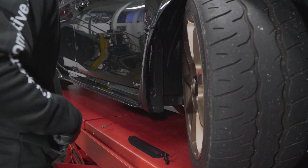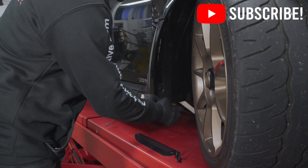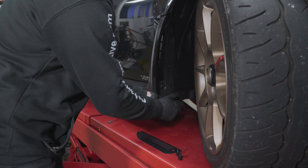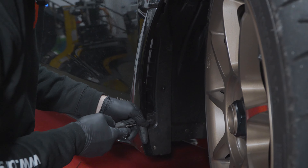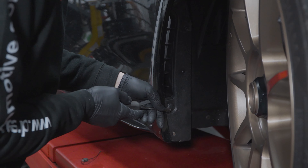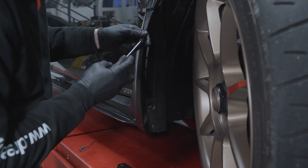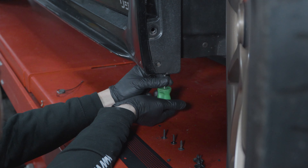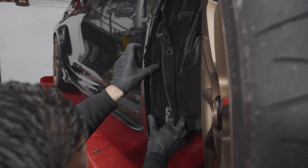These come all the way from Sydney, Australia — the other side of the world for us — and they've been designed by an FL5 owner. You can really see the attention to detail that has gone into these, from the packaging down to the product. They've used S2000-type font across the packaging as well as on the product itself. I've had a quick look over the installation manual and it looks like a pretty simple install — we're going to unscrew the wheel arch liners, slot these down the back, screw it back together, and we've got a bit more protection.